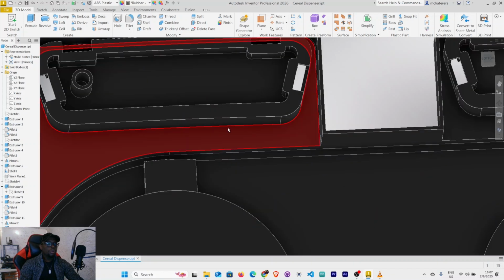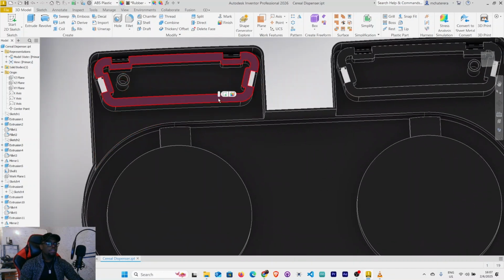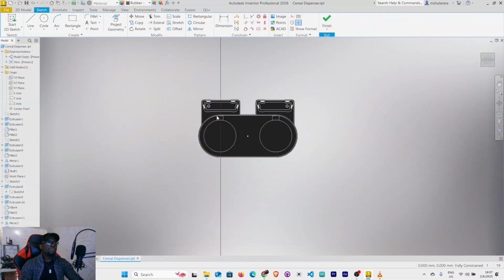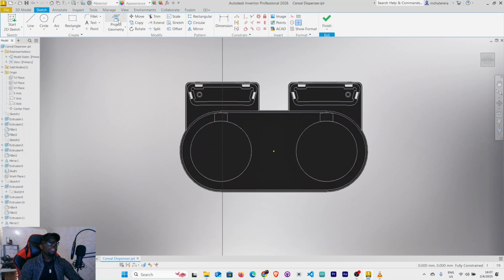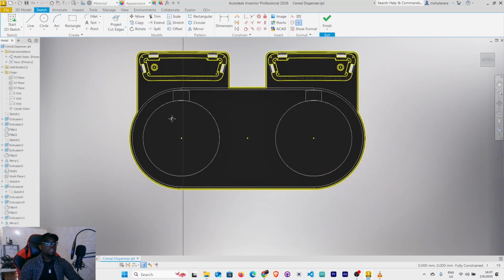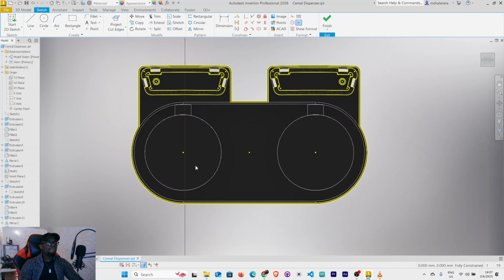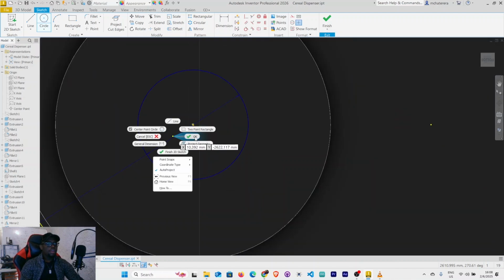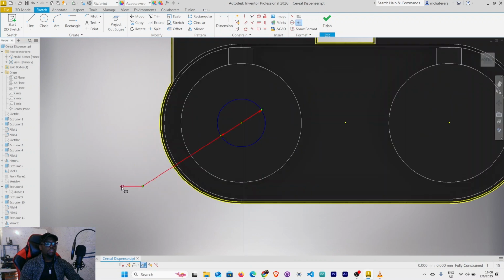Now I want to work from this face. Create a new sketch. All right, so let me project geometry. Okay, let me project cut edges. Project cut edges. Slice graphics. So the whole thing is now projected. I'm going to draw two circles here. This is my first circle, it's 43 millimeters in diameter. And right click, okay. Let me move this inside.